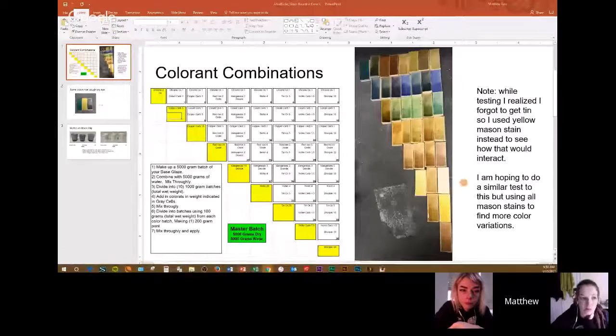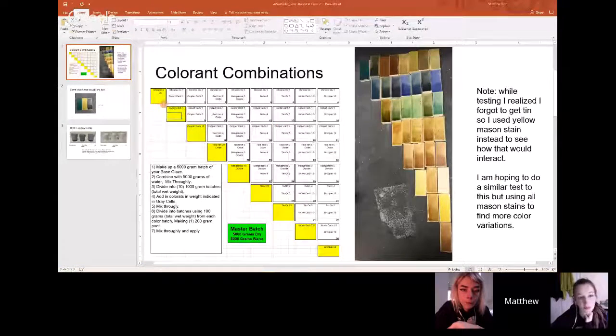Anna did this set of color tests, and it's all based on blending the colors. So we can have you do this. The problem, as we've talked about with the crawling glazes, is that the crawl glazes just eat color. So we can do this big test, and you'll get some color, but you're going to get a lot of just where the color gets destroyed.